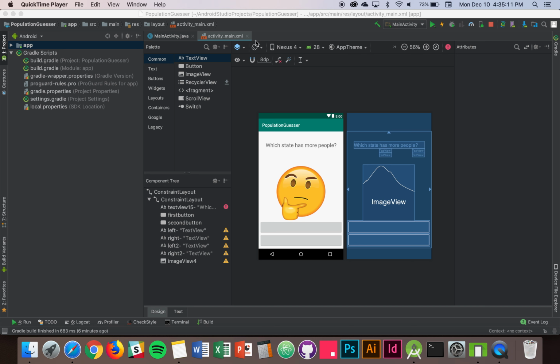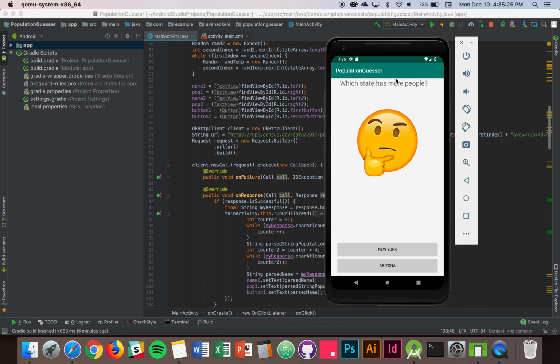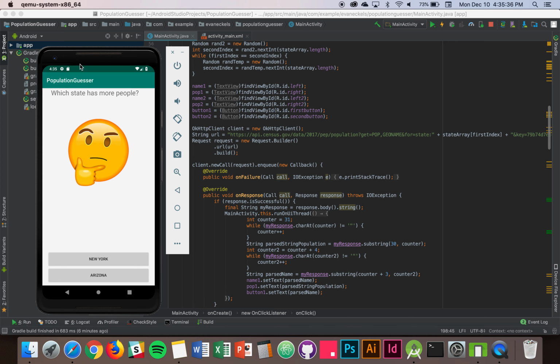We made a game app that allows you to guess the state with a larger population. The app uses data from the U.S. Census data of state population projections from 2017. We decided to make this app because we wanted to make something that was sort of educational, so we wanted to use real data, which is why we chose the U.S. Census database. Through this app, you get this educational game that teaches you how big states are in relation to each other by comparing two states and also showing you the population of the states after the question is answered.